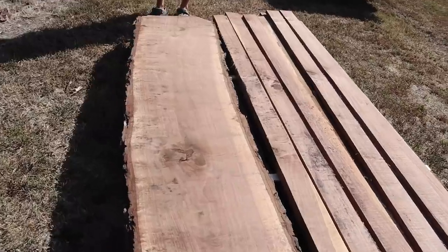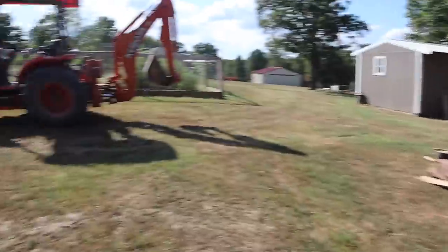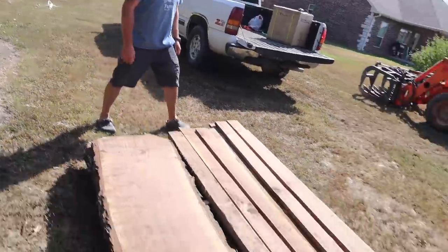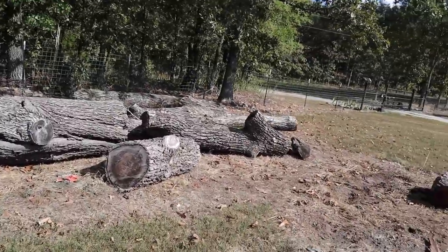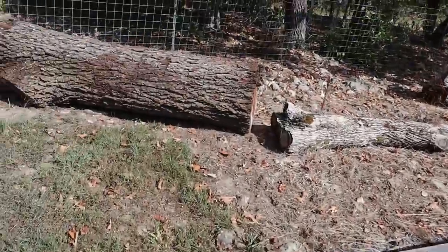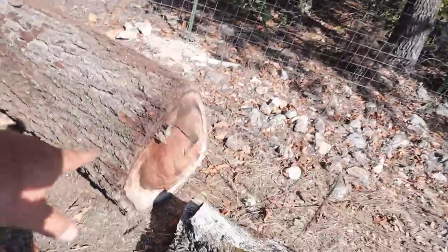Yeah. So Kevin has been tinkering with the sawmill. You've got it pretty much figured out. I think we got it dialed in pretty good. It's dialed in really good. So he had a big walnut tree. Is some of this walnut over here too? This one right here, isn't it? It was the bottom part of that one, or the top part of it. So he had one, it's the same size. It was the bottom part of this one.